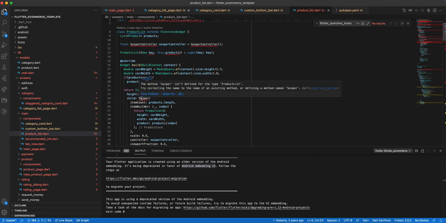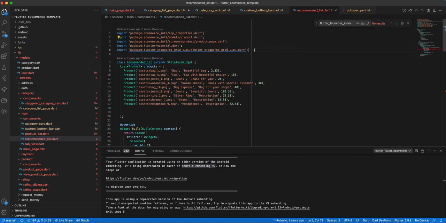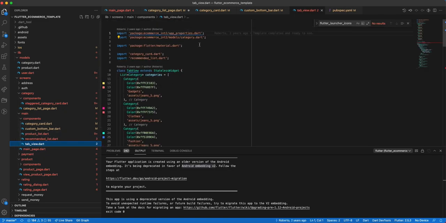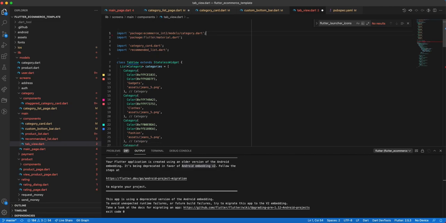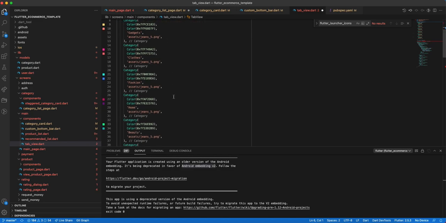Swiper doesn't support null safety, so maybe we will need to change the way we are implementing these packages, but we are going to do this later. Right now I'm just giving you some examples of the different scenarios you can find when you decide to move to Flutter 2. Okay, let's go ahead.